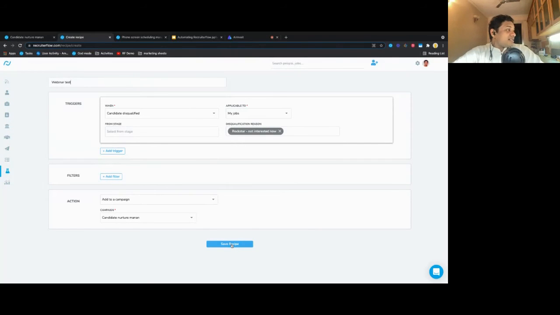So what this fundamentally does is that you disqualify the candidate, you make that judgment call that, okay, this candidate is top 10%, top 20% of the talent pool in my space, in my niche. And I want to make sure that we keep nurturing this person. So that's something that you decide, and after that, the system takes care of everything else for you, right?